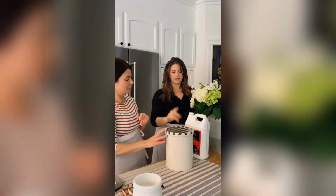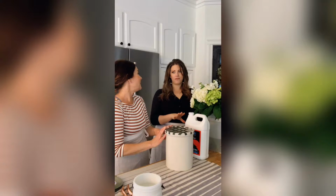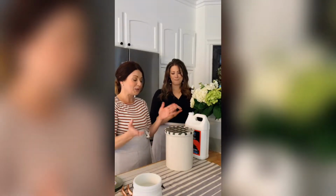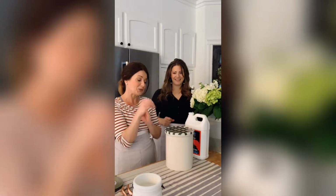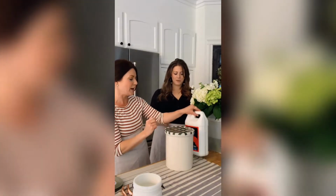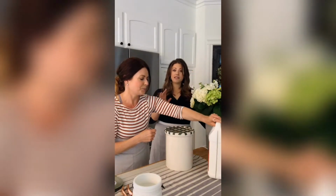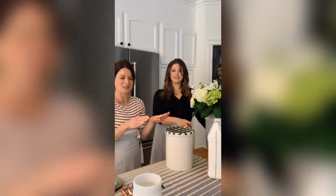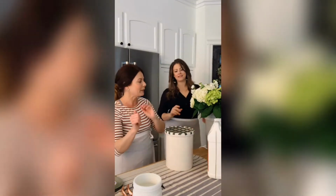Okay, water's in the vase. We have our water and our food. With the food, you know what? I actually don't measure, I just put a splash in. But if you're concerned with that, you can follow the directions on the back if you want to do it that way. So if you're not a confident splasher, directions. I'm a splasher. It's like how I cook, where I'm like, good dash. Just throw a little bit in and you're good to go.